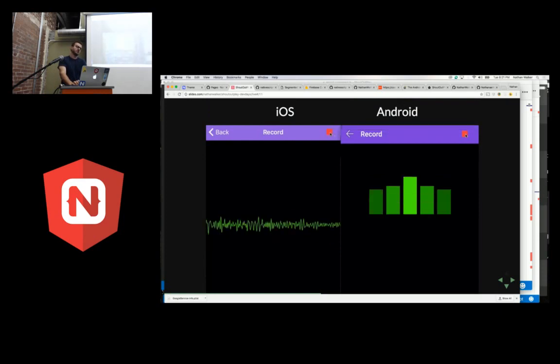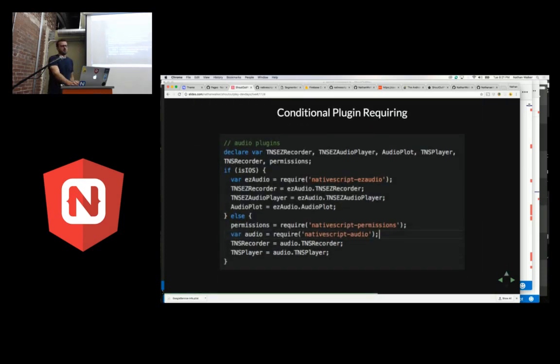As far as conditionally requiring, back to that bit, this is how you can do it. You can declare those vars in TypeScript, the vars that you're going to use throughout your code, and then you can conditionally require the plugin that's platform specific. Above, Easy Audio is iOS only. If you ran that code and required NativeScript Easy Audio on Android, it will crash. So you have to do this because that plugin is not for Android. You need to save yourself with a conditional like that in order for the app to run on both platforms. Below, instead of using Easy Audio, I use a different community plugin that Brad and I worked on, NativeScript Audio, and I require that in and pull off those classes from that plugin.